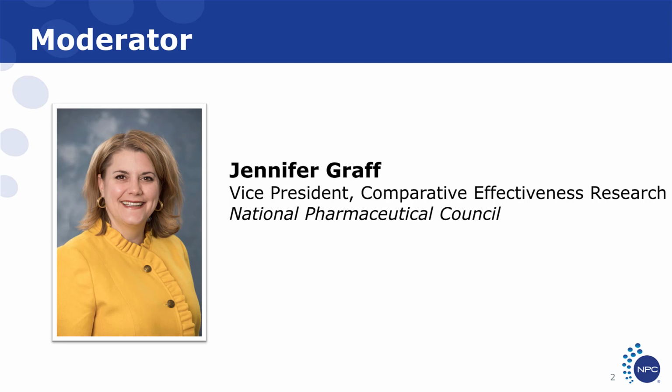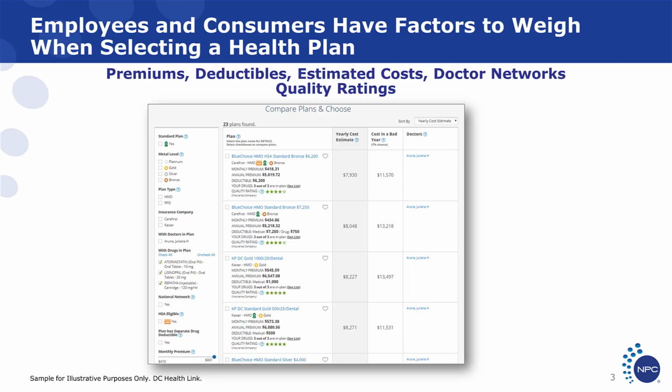So for many of you, if you think about the beginning of the year, employees and consumers have to select health plans. And many times, if you have the choice of several health plans, you might get a message that looks a bit like this. You'll have each of the different plan options, you'll have premiums, you'll have deductibles, you'll be able to figure out if your providers are included in the network and whether or not your medications are also on formulary. Can be a bit overwhelming, and a lot of information to take in, lots of costs. And part of that, there's also a quality indicator. You can see some green stars that help try to provide information for consumers as they're selecting health plans, not just what it will cost for them, but also what's the quality of that benefit.